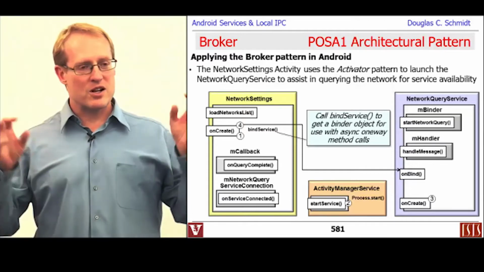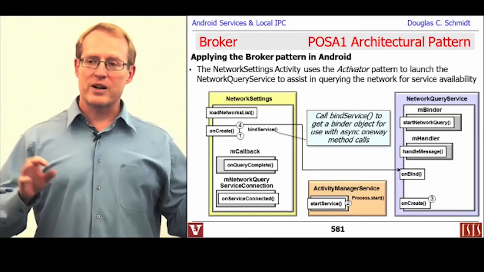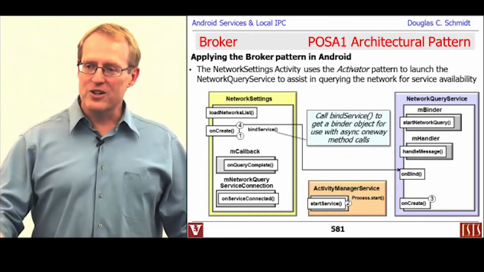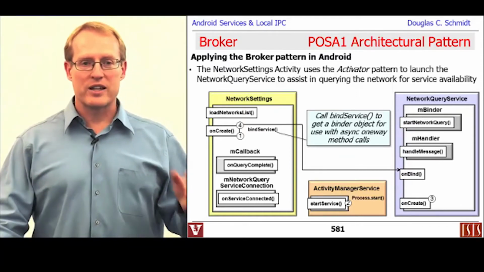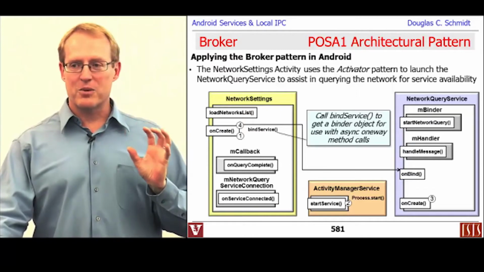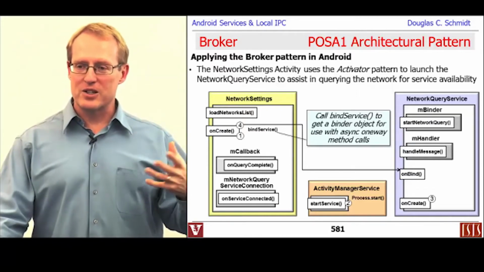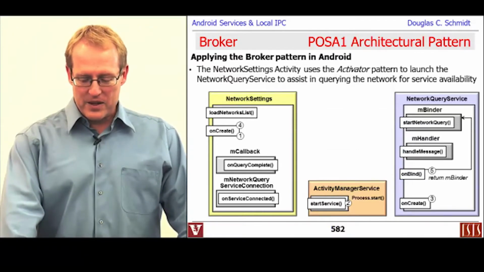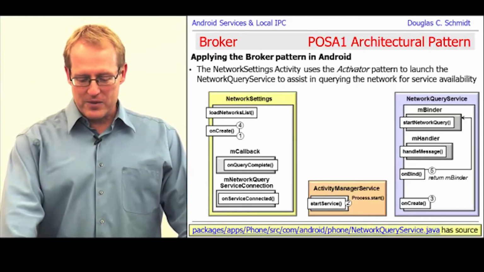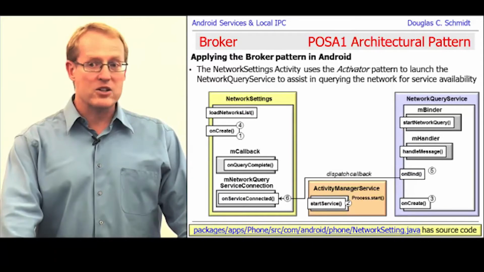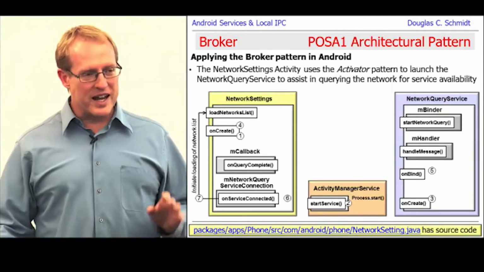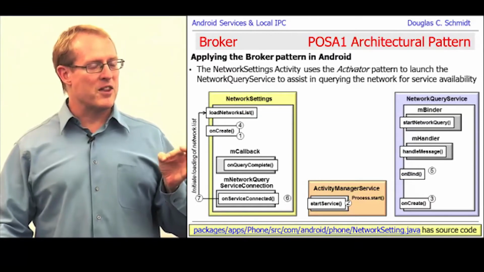So start service causes it to be launched, and because it was started, it won't shut itself down automatically. But they wanted to be able to make AIDL calls to it, so they used bind service in order to get back the appropriate binder mechanism. There are some other things they could have done, but that was the most straightforward way to do it. So that calls the onBind method, which grabs the binder and returns it by the callback to onServiceConnected.